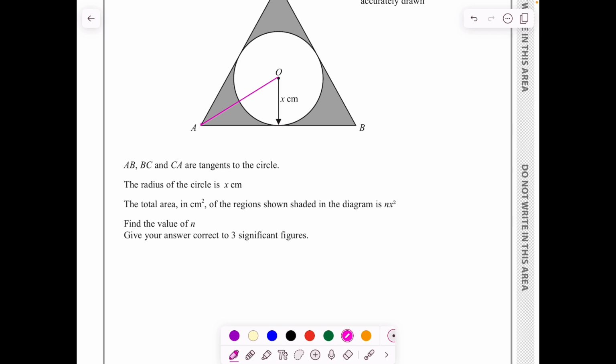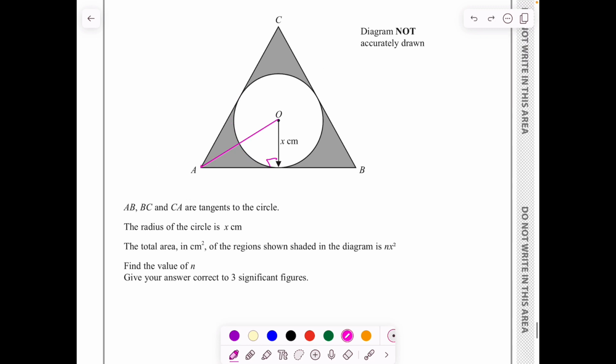So here we know that this is x. We've got a right angle triangle here. We know that these two are the same, it means that this whole shape here is a kite, which means that all we've done is split this angle in half, okay? And because it says that it's an equilateral triangle, we know that each of these angles must be 60. So here it must just be 30.